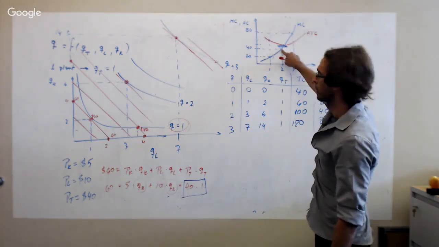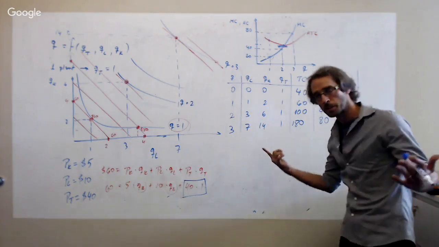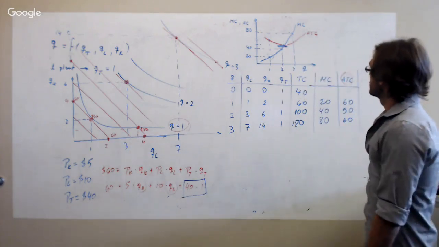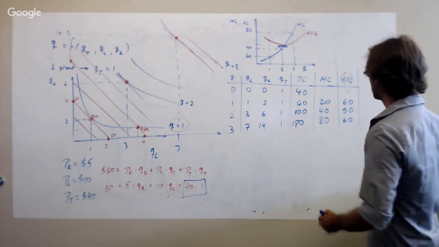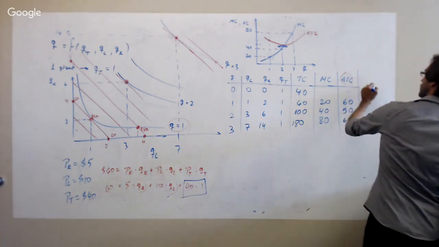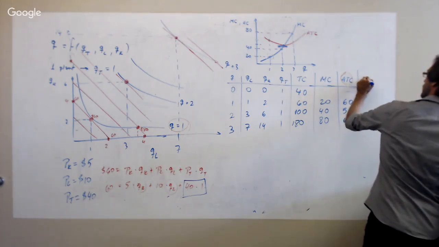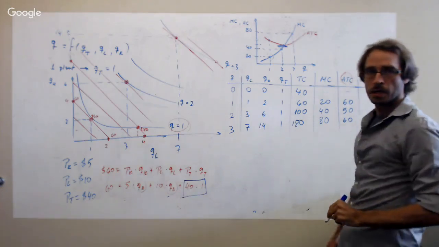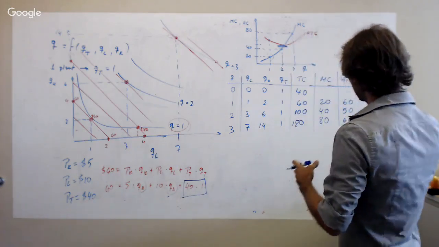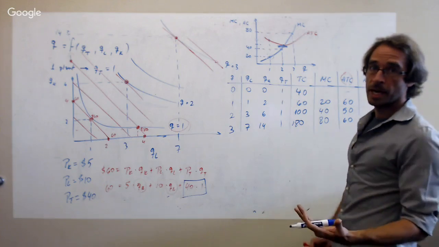This is too low. So it has to be between 2 and 3. Yeah. Somewhere between 2. Right? And one more thing. There's also another one, which is the variable cost. And you might be interested in knowing what the average variable cost is. And the average variable cost is the total cost net of the fixed cost.